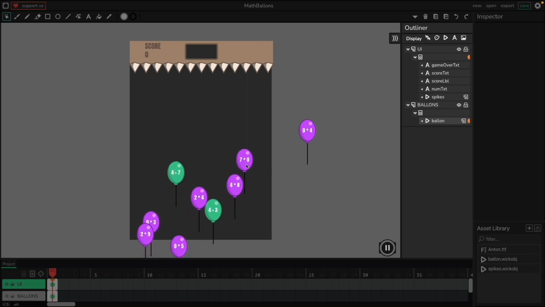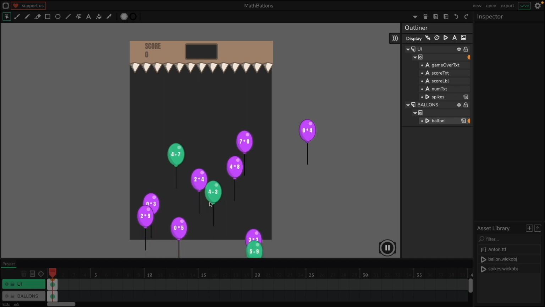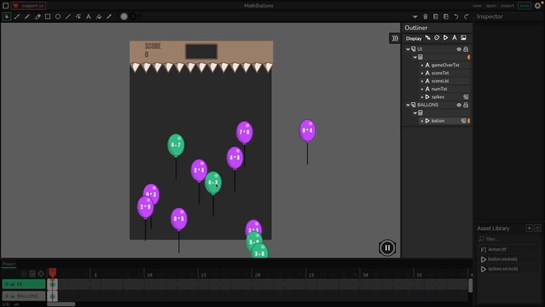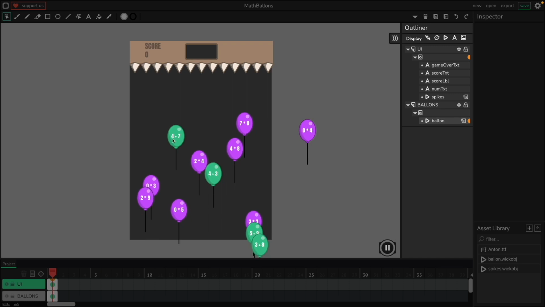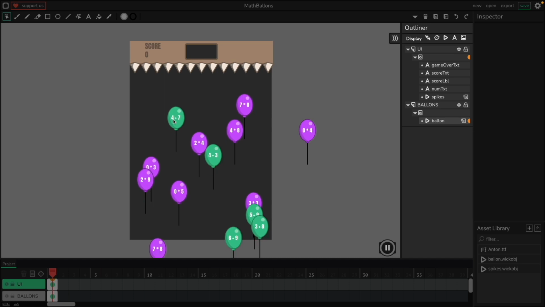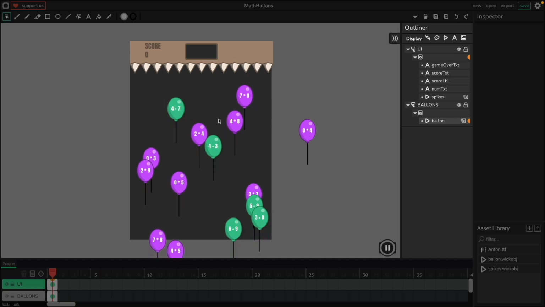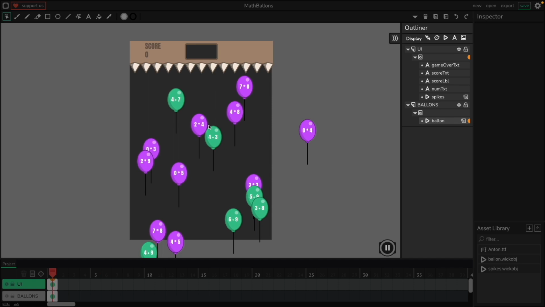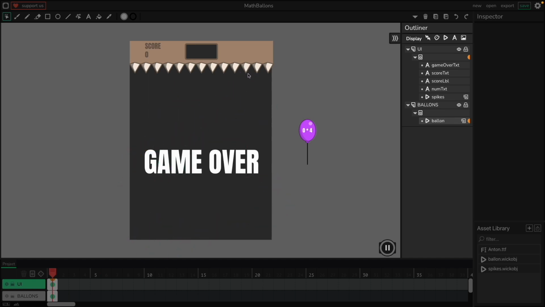So we have violet for multiplication and green for sum. As you can see, we have random numbers from 0 to 9 for num1 and num2. They are going up until one of them reaches the spikes, and then every single one, since it's game over, will explode, and the game over flag will show up.